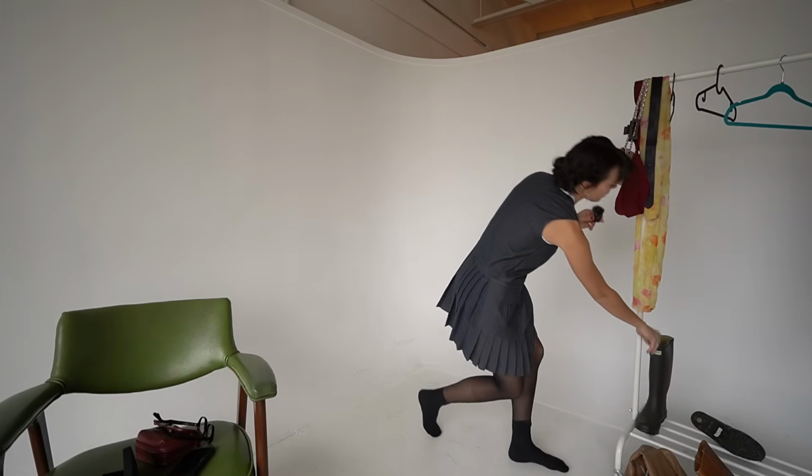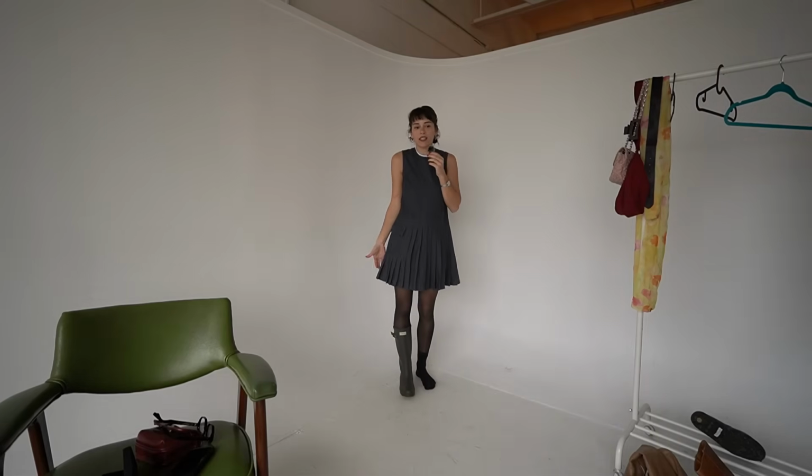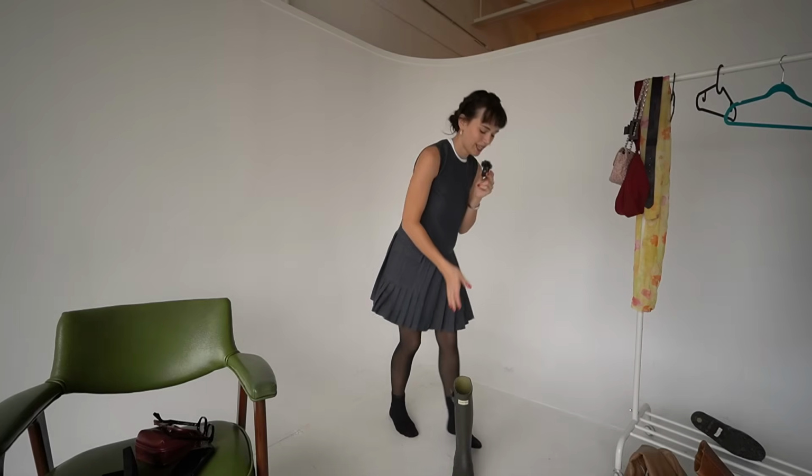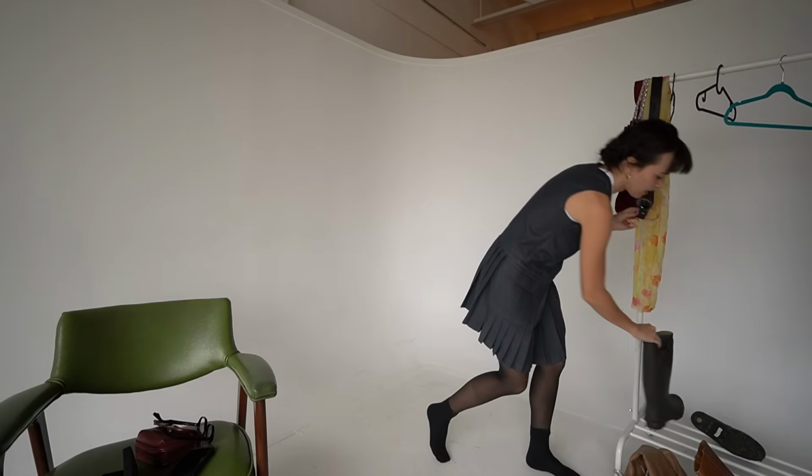I know I haven't styled the Hunter boots. Maybe I'm just a spring rain boot girl. That doesn't look bad, you know what I mean? And I do adore that with a Hunter boot, you get to slide it on and there's no zipping. It makes me reach for them more. You guys, I am incredibly lazy when I get dressed, so just know that. I think they're cute with no tights, so it's kind of hard to wear them in the cooler months. So let's just do the riding boot.